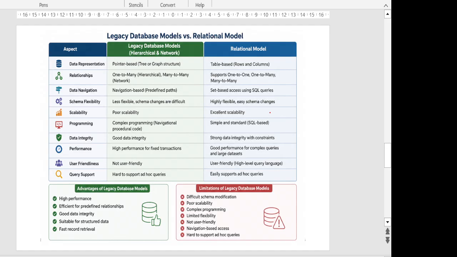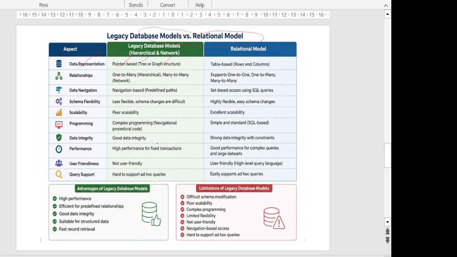Next, we'll compare the legacy database models with the relational model, right? Data representation in a legacy model is pointer based, maybe a tree or graph kind of structure, whereas in a relational model, data is stored in tables as a combination of rows and columns. Again, in a legacy model, relationships are represented as one to many or many to many.